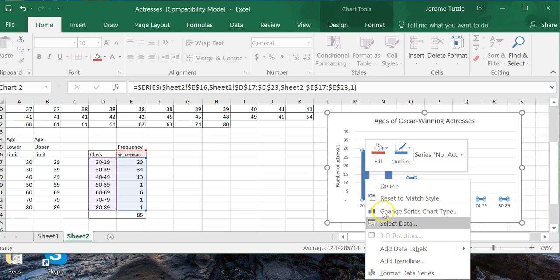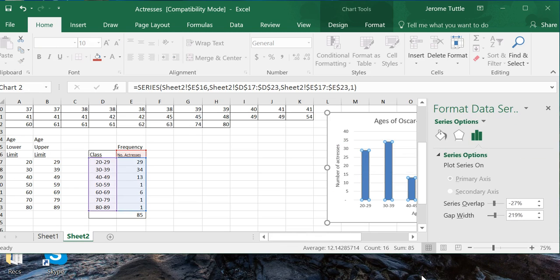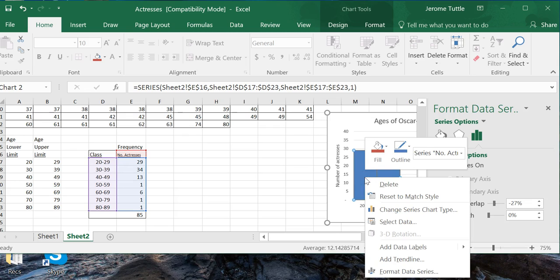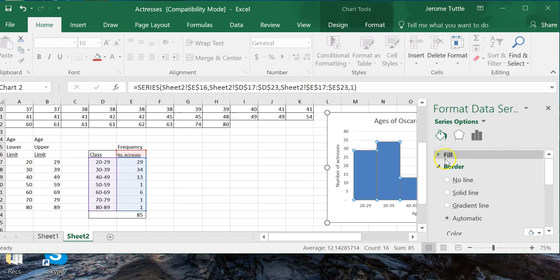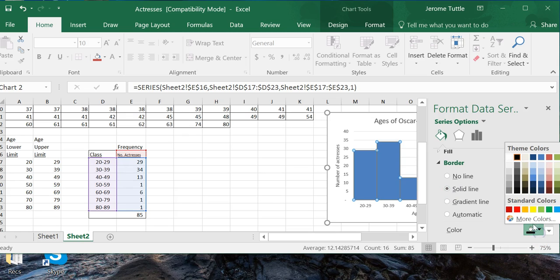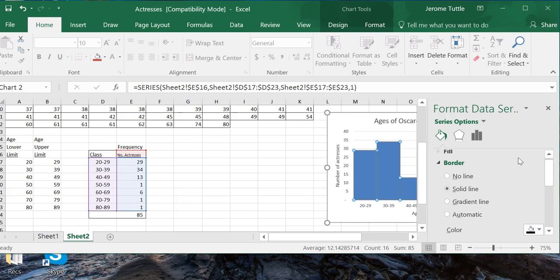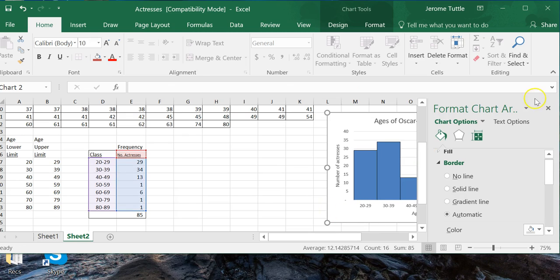Right-click any bar, click Format Data Series, change the gap width to 0. Click any bar, Format Data Series, click the paint icon, border, solid line, change the color to black.